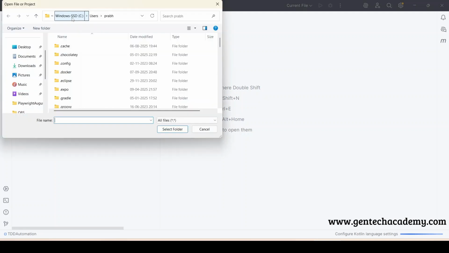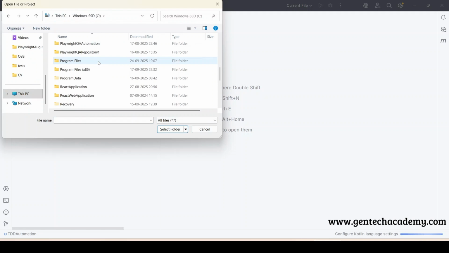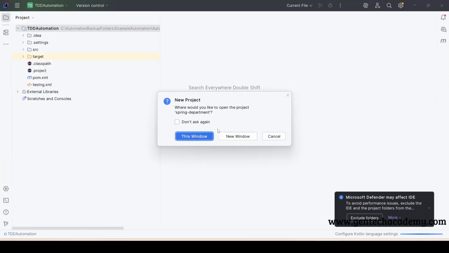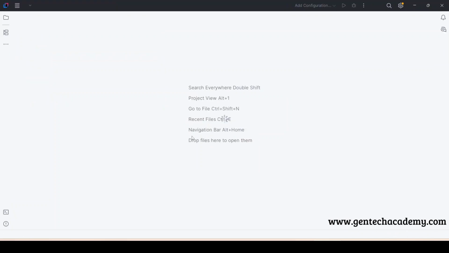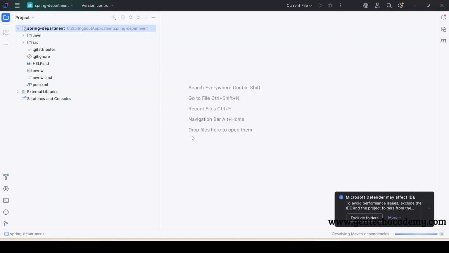Go to the C drive, Spring Boot application, and select the spring-department project. Then just click on this window. It takes a little bit of time to load the Spring Boot project.